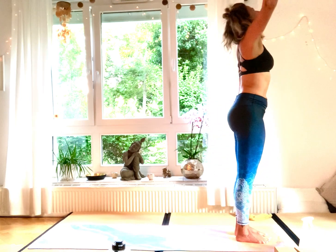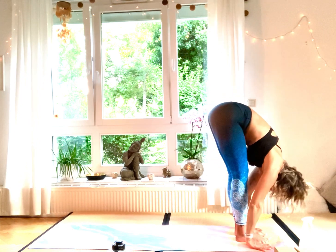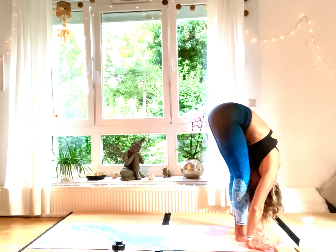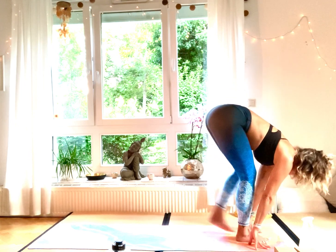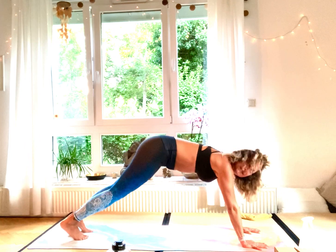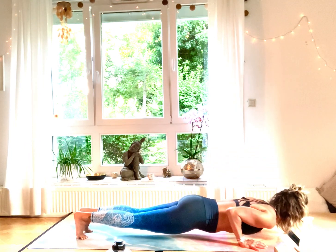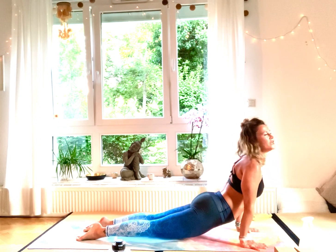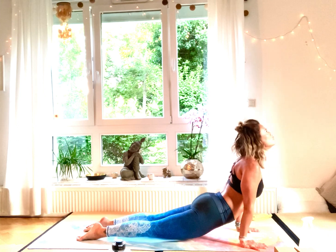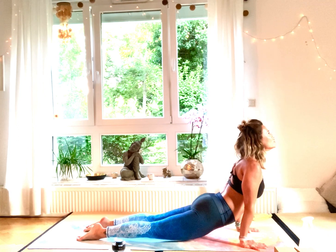Inhale, hands high. And exhale, fold down low, deep down. Inhale, halfway lift. Exhale, step back and take it down into Chaturanga. Look forward, elbows in. Inhale, Urdhva Mukha Svanasana. So open yourself, activate your glute muscles here. Smile your clavicles, it's your collarbones, have them face to your front.